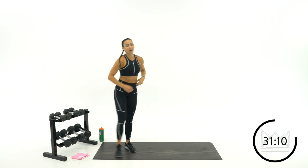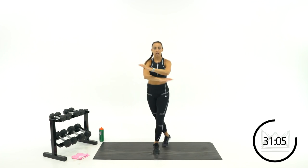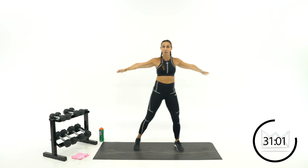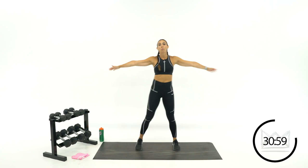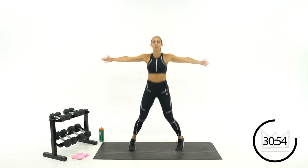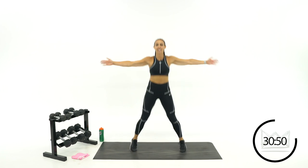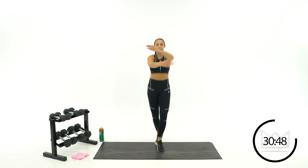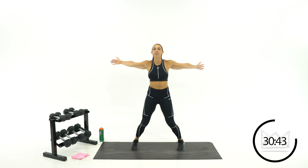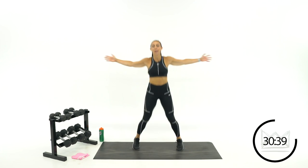We're gonna go crisscross jacks, okay? Hands are out to the side, feet are out wide. You're gonna cross, cross, okay? Here we go in 4. If you need to modify, just tap over, okay? 2, 1, let's go. Perfect. Keep your arms kind of rounded here as well. So when you come out, it's kind of like you're hugging back in. 15, 14. And that way, you're using your chest muscles to pull back in.